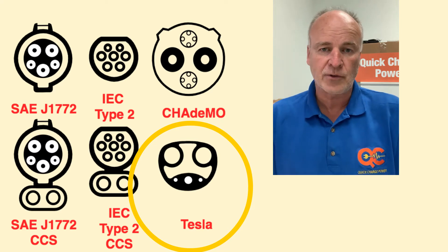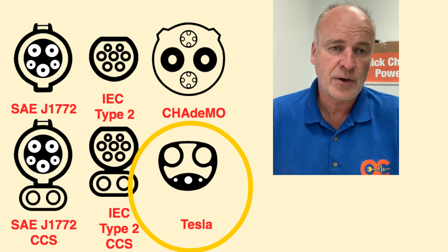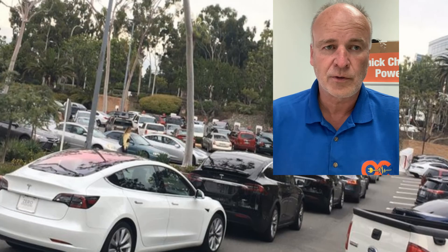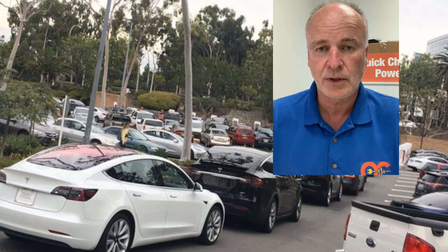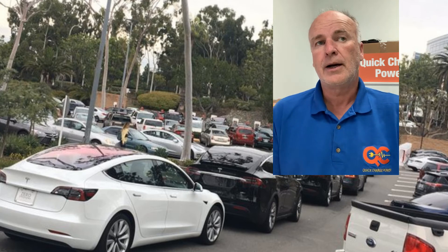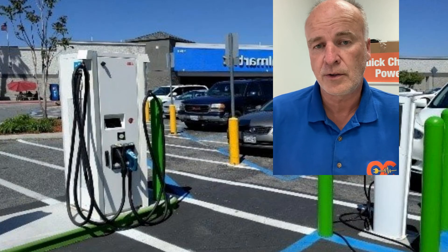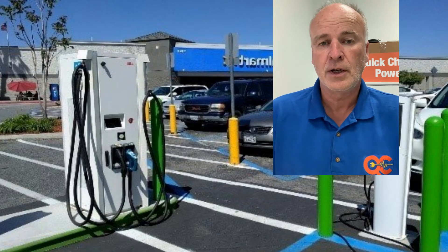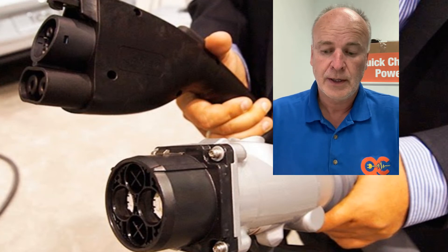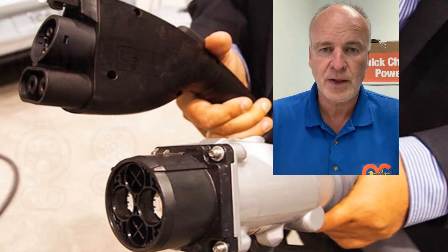You literally just plug the car in, so that's the most fluent way to charge. But let's say you're traveling and a supercharger is blocked, there are too many cars — busy periods in California where it's just difficult to get in. Or there's a detour and you can't get to the charger, or it's just convenient and there's a public charger. So you'd want to have your adapter in your car. There are two separate adapters for two alternate DC fast charging methods.